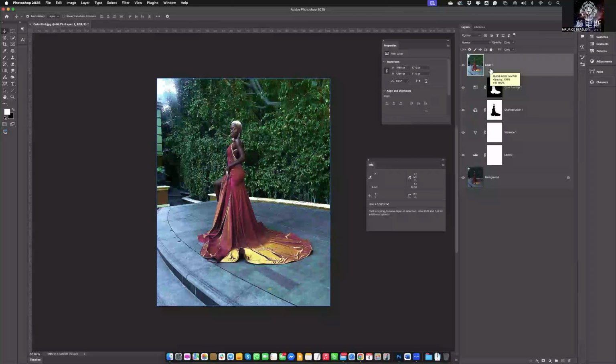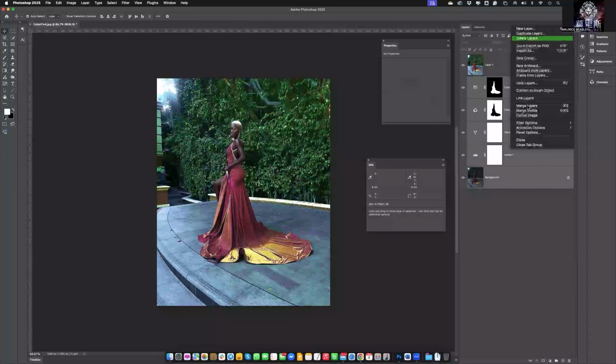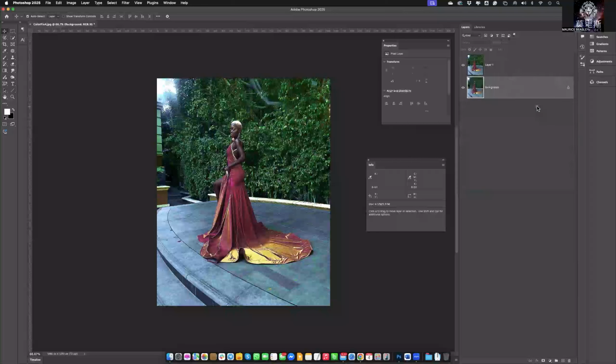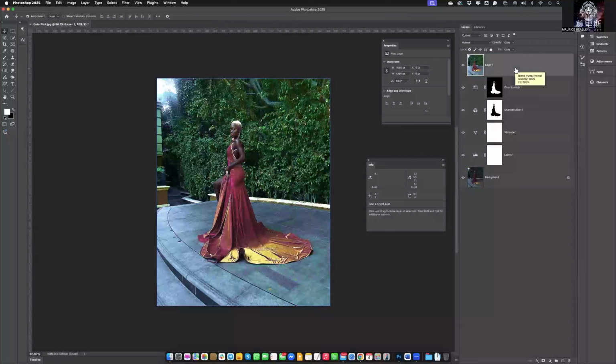That is new. Don't know why it did that. Because it used to be that I could select all the layers, like I did, go to the merge layers and hold down the Alt key and merge all those layers together, and it just merged it into a brand new layer, like layer one. It did not do that.